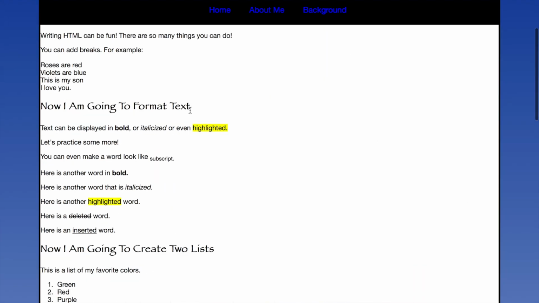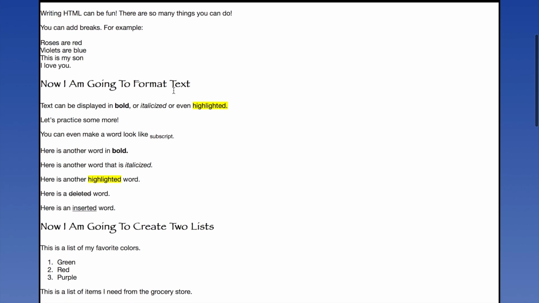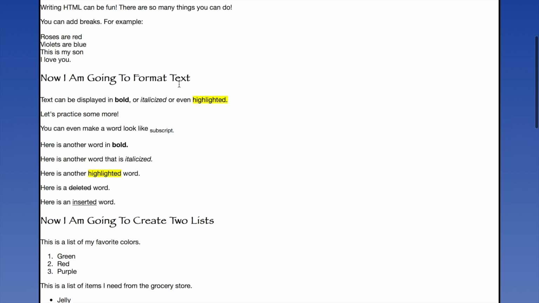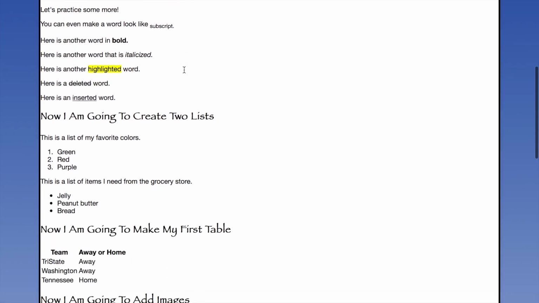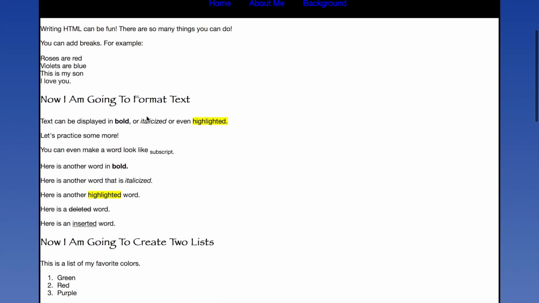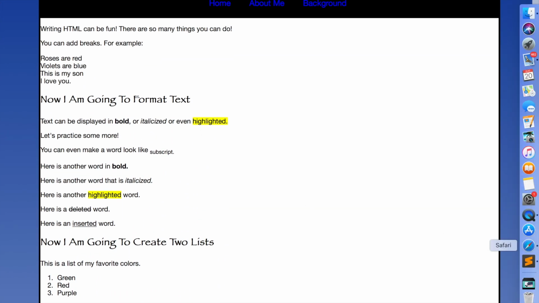And now we're going to see that all of our H2 headings have changed from that sans serif font to the fantasy font, and we let the browser just choose whatever fantasy font it wanted. All of it's changed to a fantasy font, and all of it's capitalized. The first letter of each one is capitalized. So you can change that, and I put that there so you can kind of play around with it.